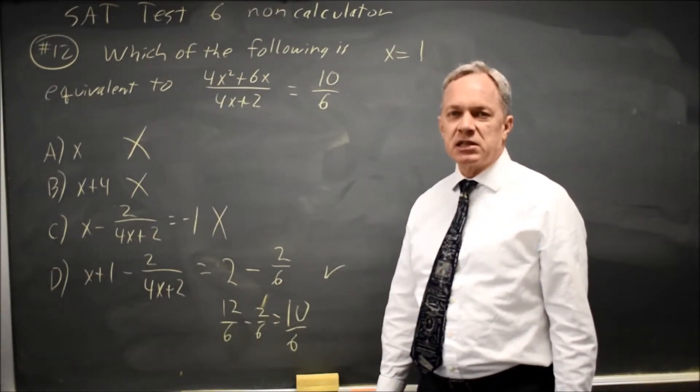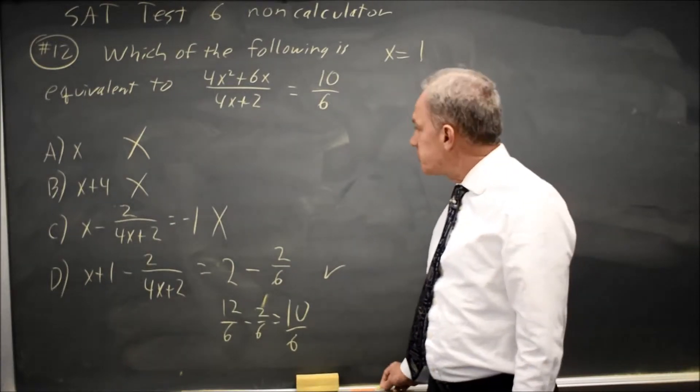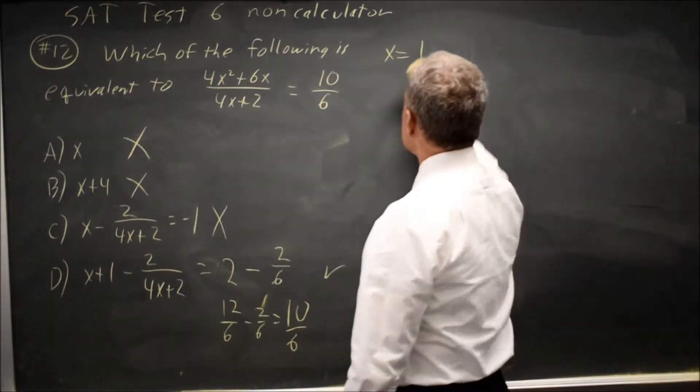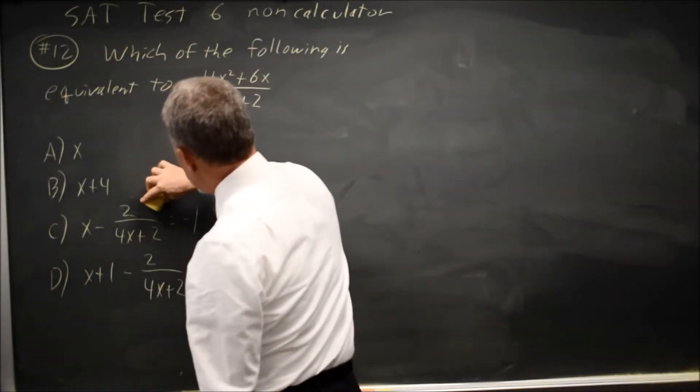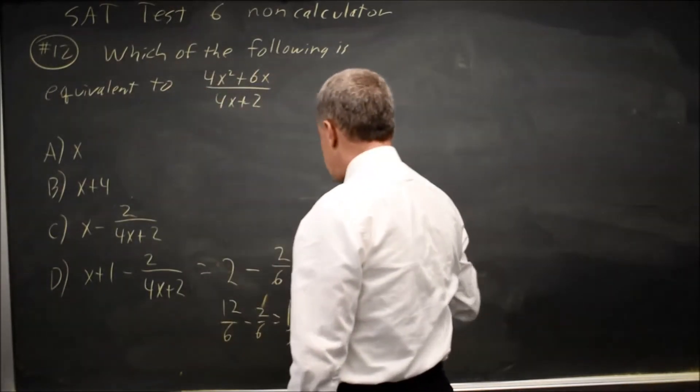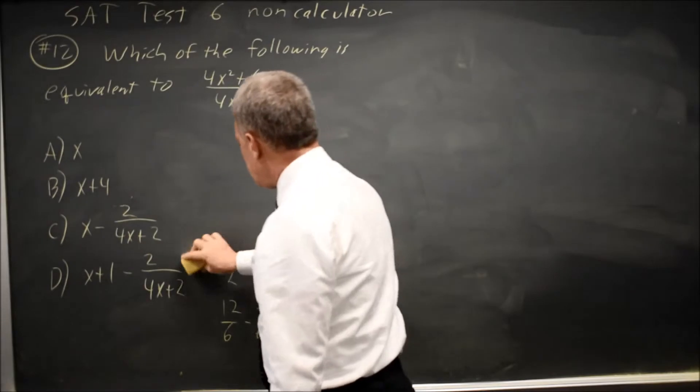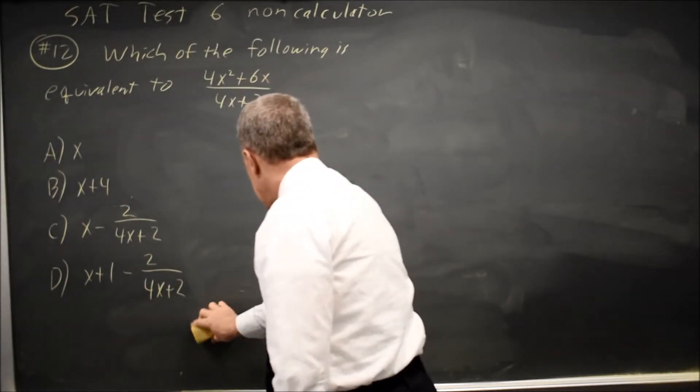For many of us, that's easier than synthetic division or long division, but let's do the actual math and see if that also gives me choice D. On a timed test, I would just take choice D, and it can't be wrong, but it's nice to review the method.